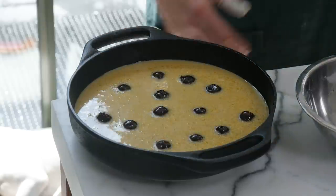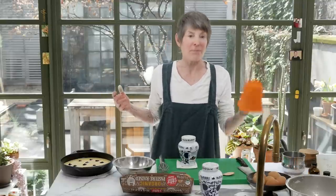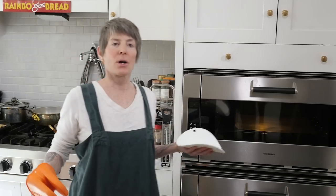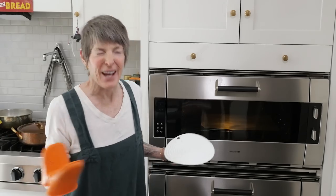It goes in a 325 oven and it puffs up. Don't take it out until it's golden brown and puffed up. I cannot tell you how long that takes, okay? It's up to you. If it's a casual dinner in the kitchen, you can put this in when they sit down to eat. If you're making it before, it doesn't matter. Just don't serve it out of the fridge the first time they have it. Serve it warm. But I'm just saying, it doesn't take that long to puff up.